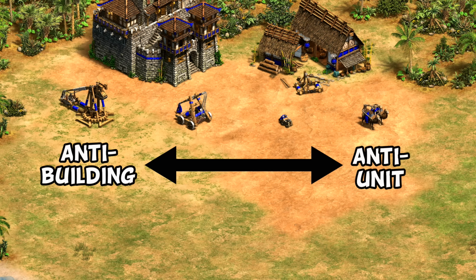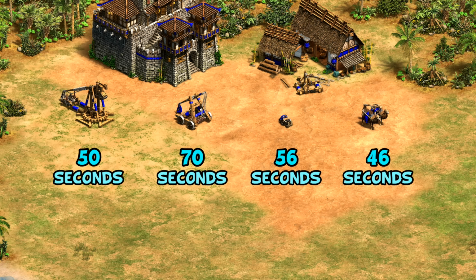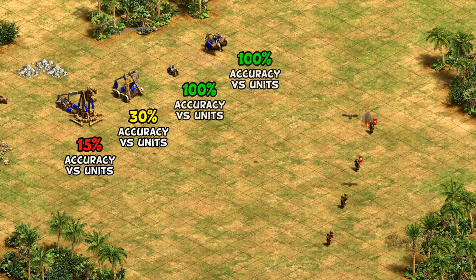In terms of some more hidden differences going on behind the scenes, they're all roughly in the same ballpark for creation speed, being fairly slow to produce, though notably the Traction Trebuchet takes the longest, and the Mounted Trebuchet is the shortest to create. Another hidden difference is their accuracy against units, ranging from 15% for the Trebuchet to then 30% for the Traction Treb, and then 100% for the other two, reinforcing that building versus anti-unit spectrum.